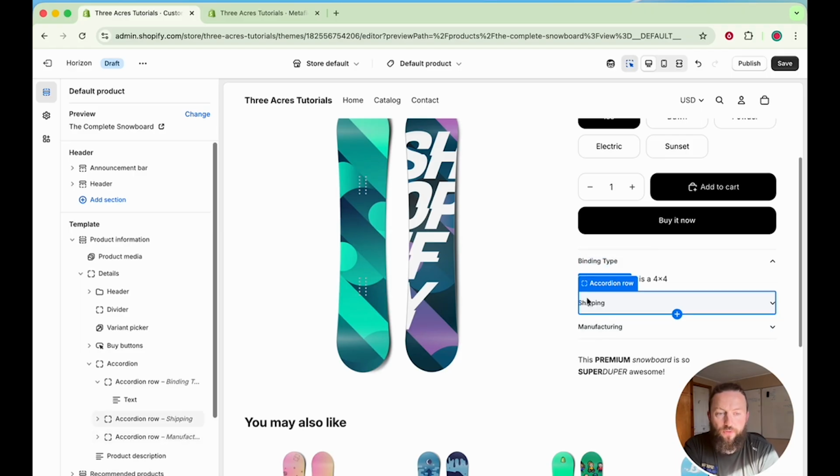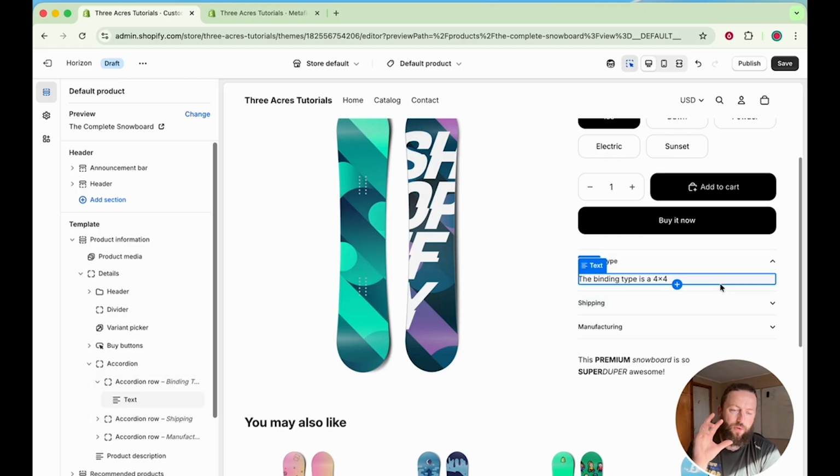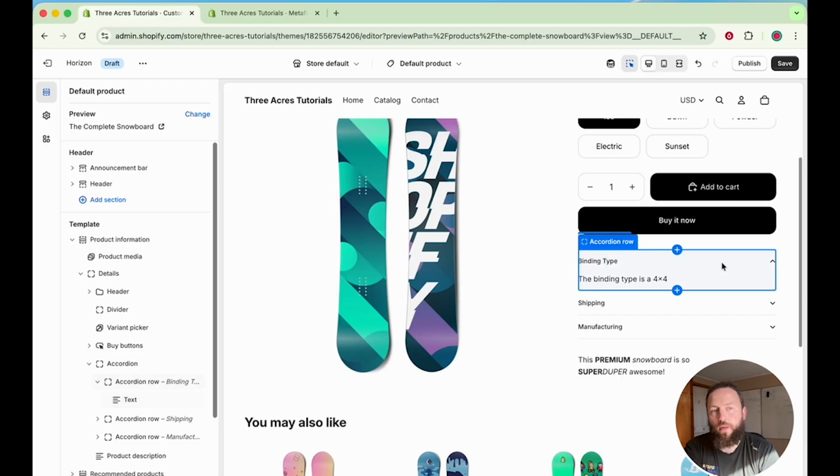It's very cool. So if this is something that you like, if this is something that you're looking for, let me know. We can make this happen, and we can even do it in that more sophisticated way where you don't have to worry about the metafield always being full. We can hide the content if the metafield's blank, and that way it only shows on the products that you want it to show on.